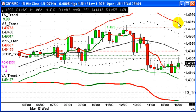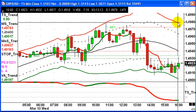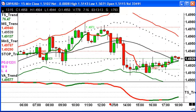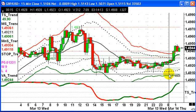This is a 3-to-1 trade. This is why it's my pick of the week, because it's a fantastic risk reward on this trade. For a day trade, 3-to-1, it's fantastic. And let's just see what happens. Let's just treat this as a really easy trade to manage. Let's put your target in, let's put the stop in, let's make it as laissez-faire as we can, and let's just see what happens. Just going to tighten up this chart a little bit here. I'm a great fan of what we call set and forget.